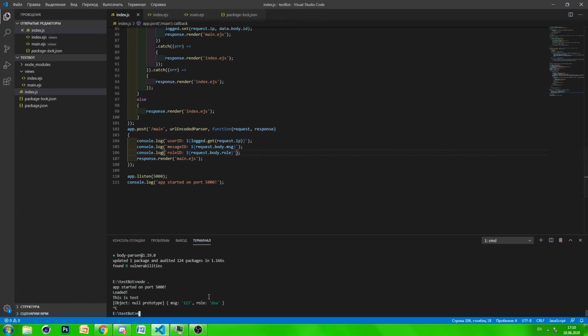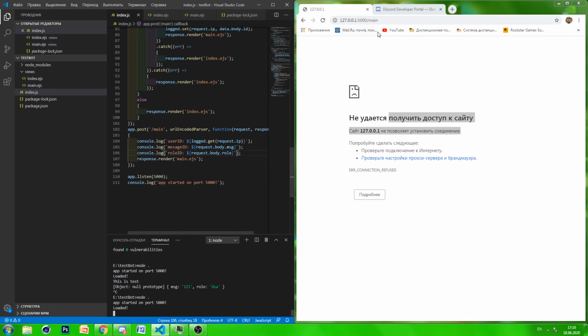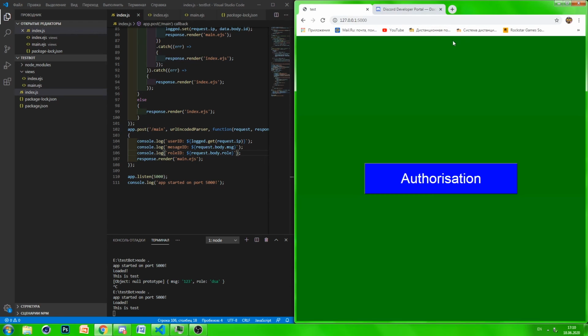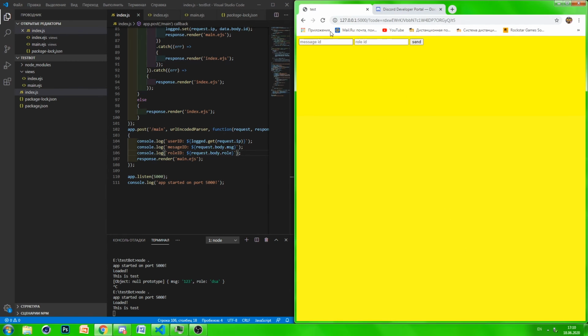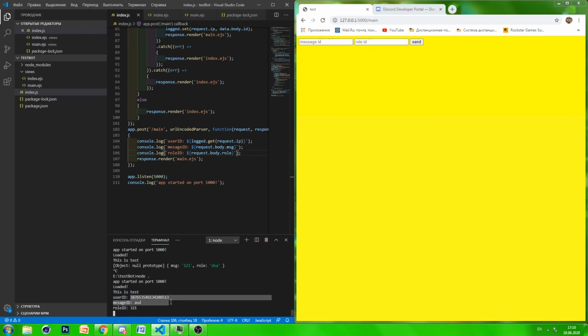Well, let's test it. Now we go here, authorization, authorize, 1, 2, 3. Let's make something different, ASD and 3 2 1. And so we get the user ID, it's my ID. Let me show it.